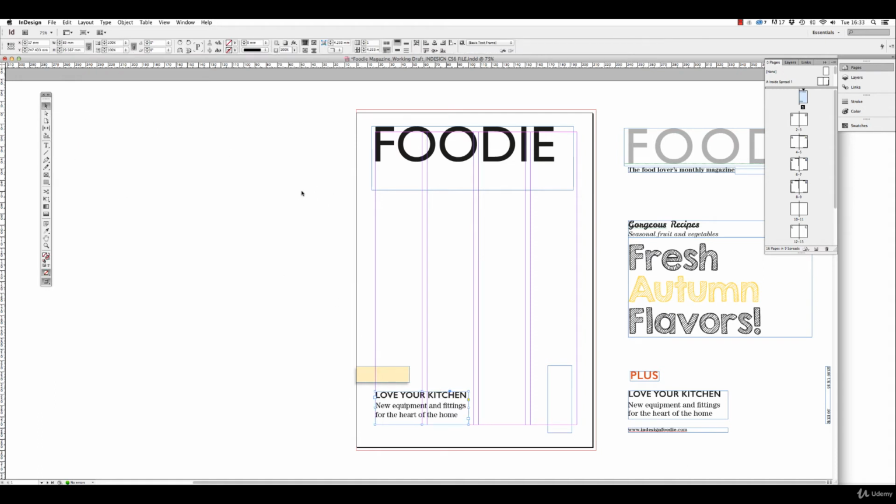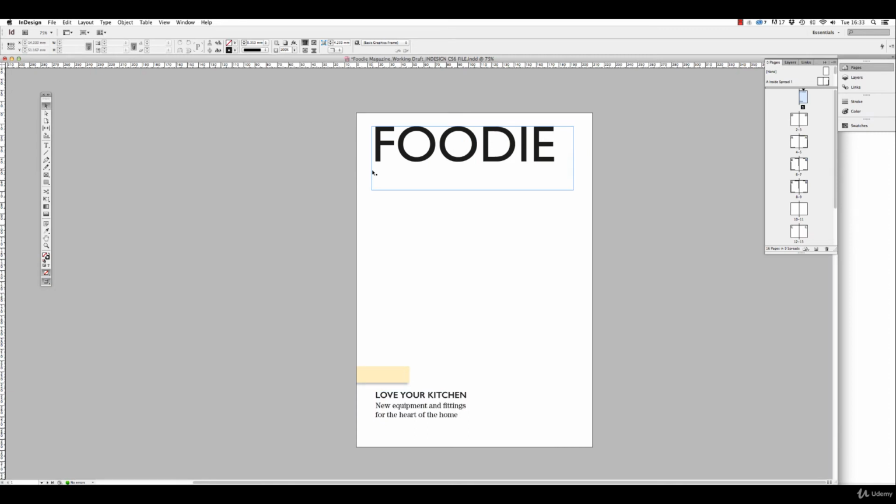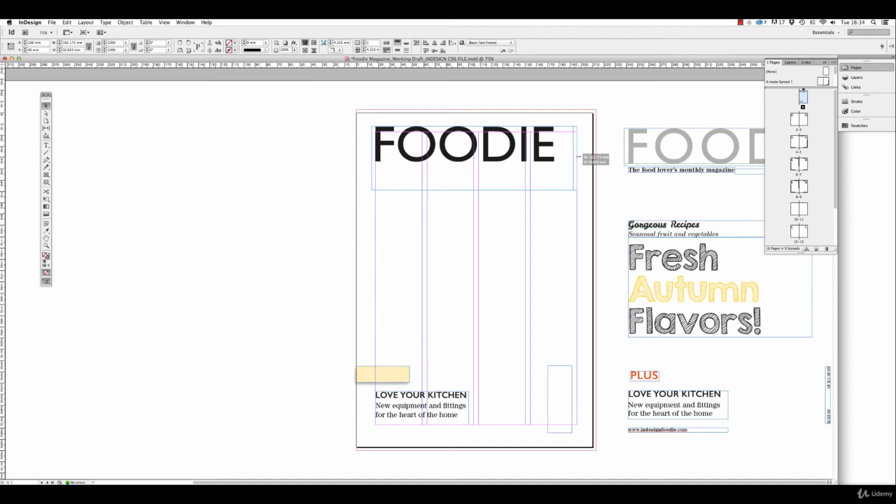Okay, so now our foodie magazine title is looking a little bit too compact and squashed into the left corner of the page. So how can we give the text more impact and make it appear more legible without having to increase the font size? Well, this is where tracking comes into play. So I know what you're thinking, not another term that I have to remember, and you would be right. But tracking simply refers to the spacing between a group of letters or characters.